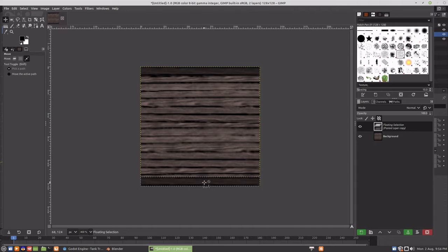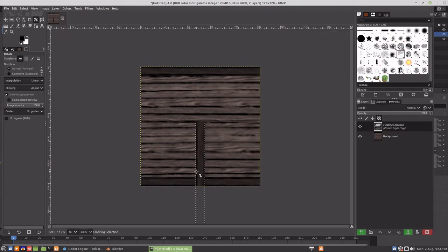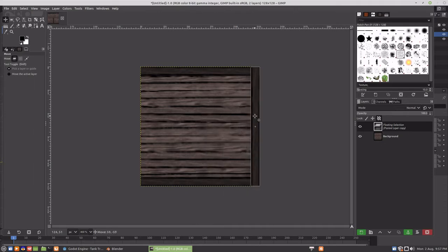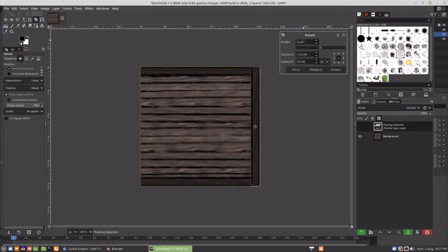Control V to get a new layer copy of it. Shift R to rotate it. I'll rotate that by 90 degrees because of where the black edge lands. I'll change to the move tool and put it onto the appropriate edge. I'm going to copy that again in the new orientation and paste it. Shift R to rotate it. Actually, I accidentally pressed T. I'll rotate that 180.